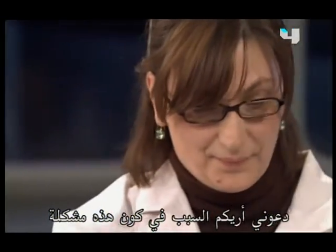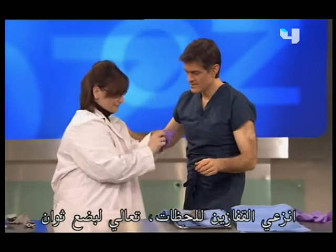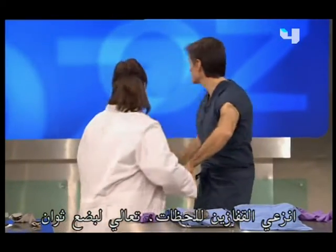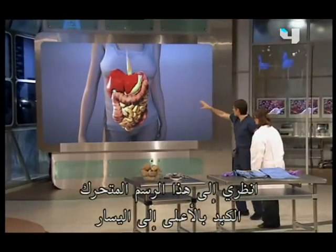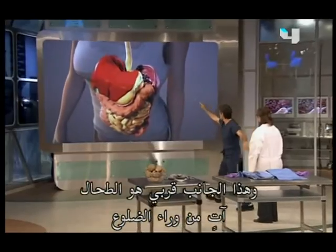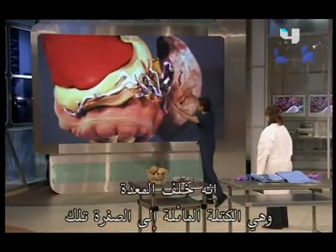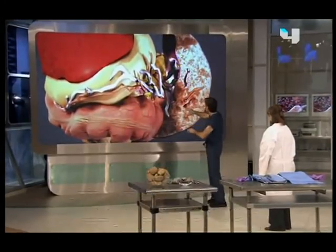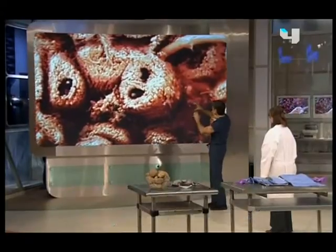So let me show you why this is an issue. Let's take this off for 1 second. Okay, come on over here for a second. So, look at this animation. So the liver's up there in the top left, and this side over here, closer to me, is the spleen. See it coming up behind the ribs? So it's got blood vessels that pour into it. It's behind the stomach, which is that yellowish structure. And those blood vessels do a lot to bring little red cells and white cells into it.